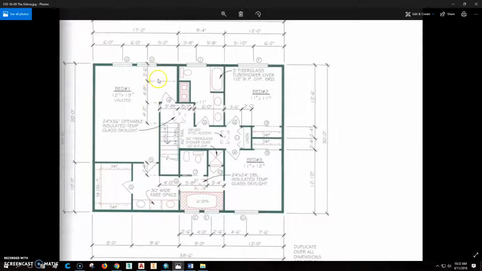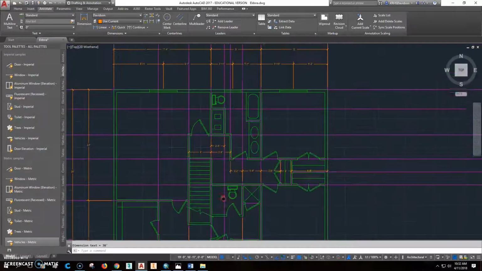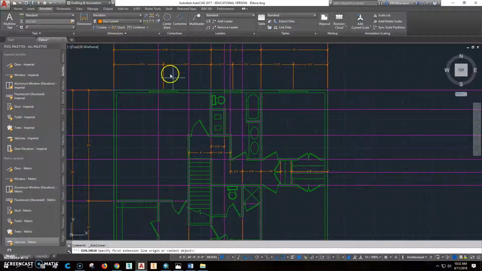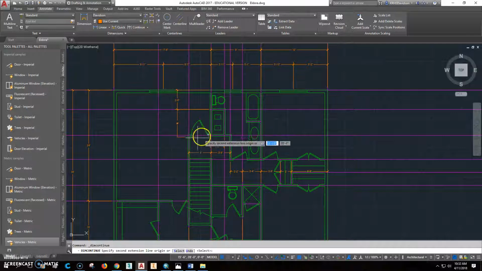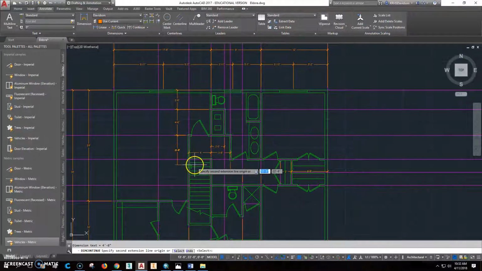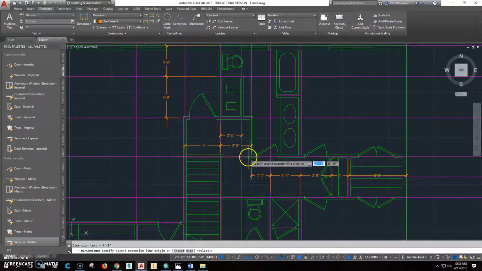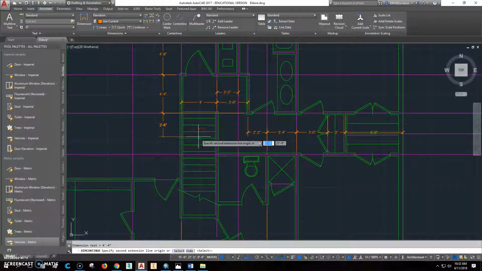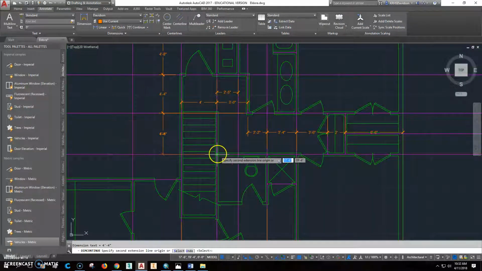So there's some distances right in there. We can drop those in. We can figure all that stuff out. Go from here, say from here to here. I'm going to go ahead and put that in right about here, and then continue down to this one. What other walls do we have to worry about? We'll go down to this one right here. We can go to that wall right there.